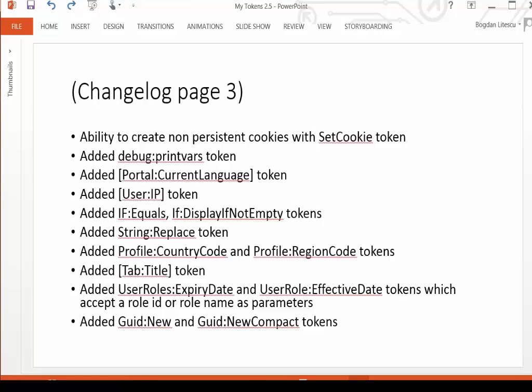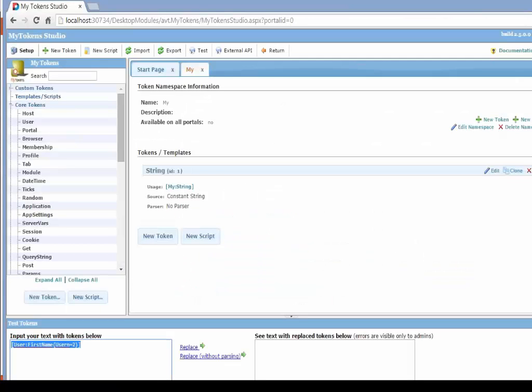Yes? Let's go to page 3 of the changelog. So here basically it lists a bunch of new tokens that we've added and the new options that we've added to existing tokens. Like we've added the ability to create a non-persistent token with a set cookie by specifying an interval when it should expire. And then we added debug print vars tokens.